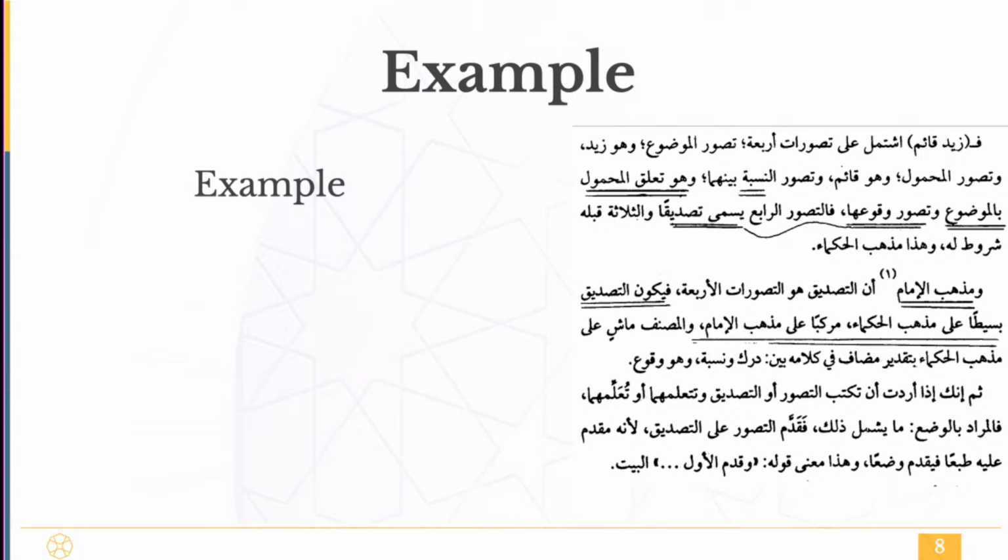Okay. So that's what we need to know. There are four steps. When you affirm A is B, you affirm A, B, the relationship between A and B, and that relationship occurring or not occurring. That fourth one, when you affirm it, that is tasdeeq. That is to confirm. You've said yes to it. And so tasdeeq, confirming something, is a singular concept, and the other three elements are conditions for that happening. The madhab of the Imam, and that's Imam Fakhr al-Din al-Razi.